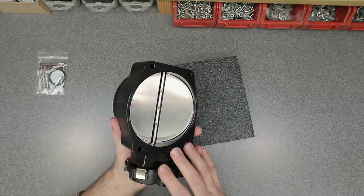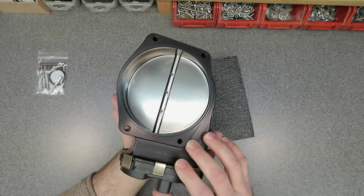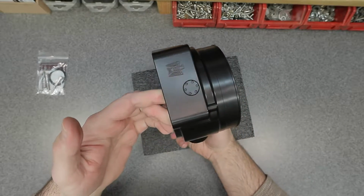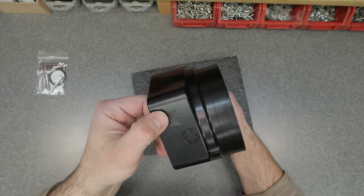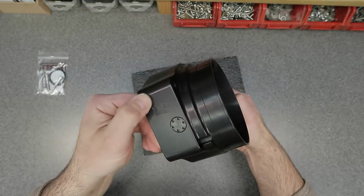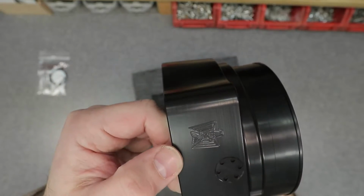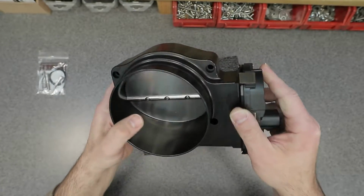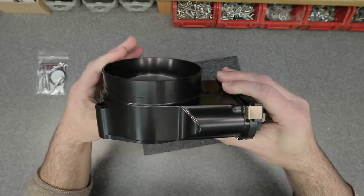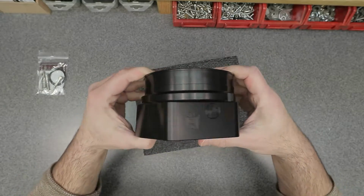They should have done this all along to all their other variants, but I'm glad to see it now on the 120 millimeter. So I'll give you a once around on it really quick. It's got the USA bald eagle milled into the side of the throttle body, showing that it's a genuine Nick Williams. Super nice machining on the throttle body itself. Really nice anodizing job as well.